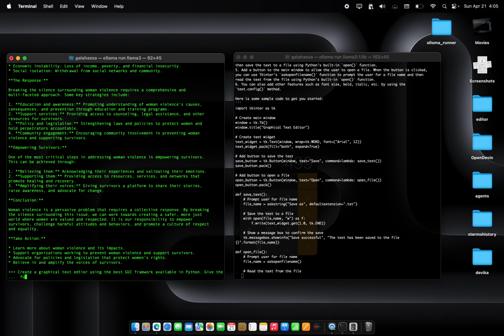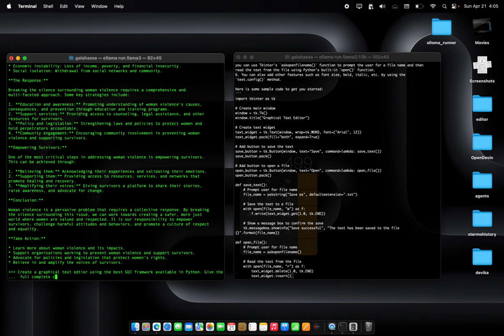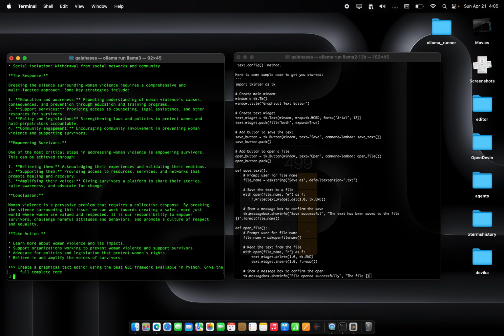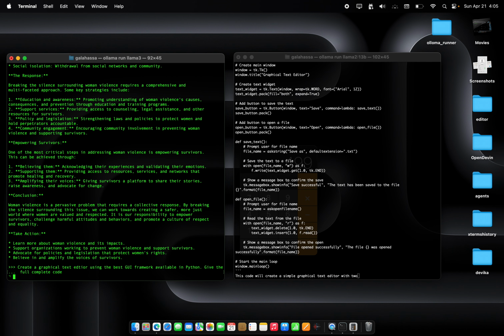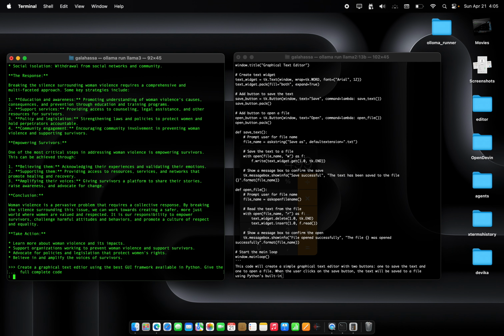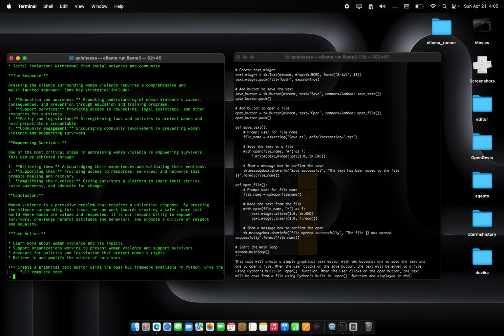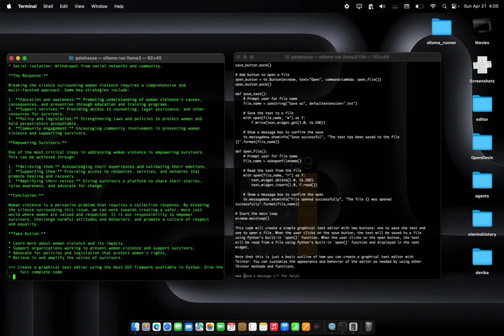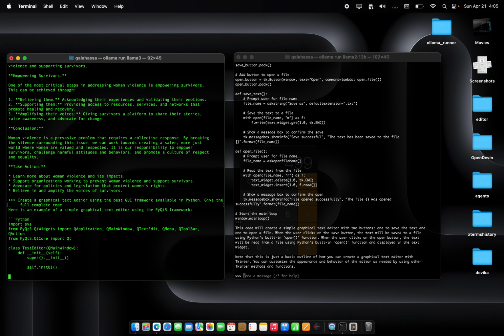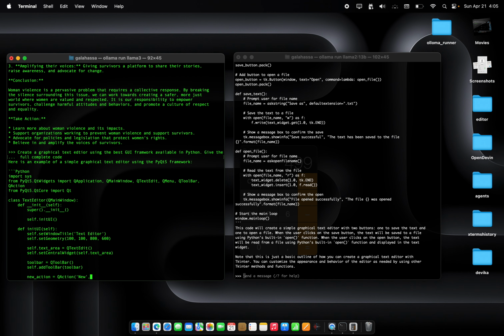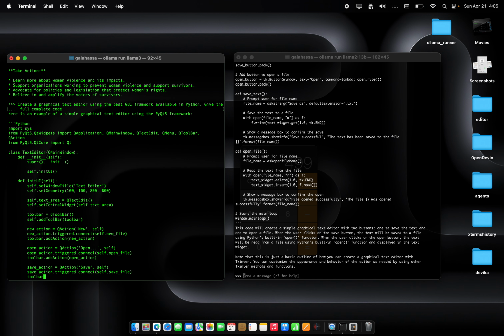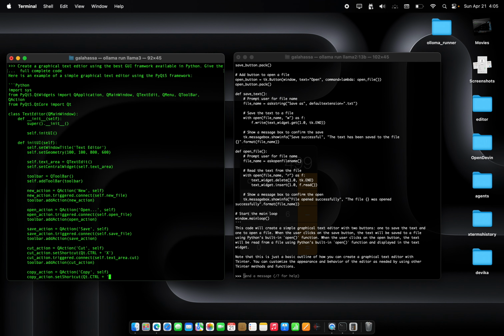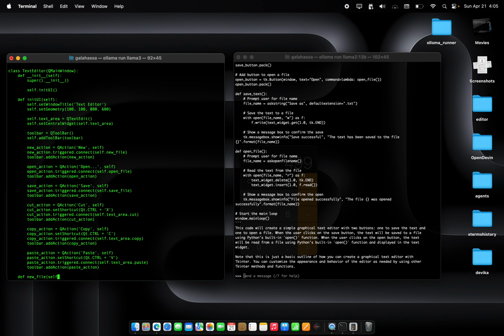Give the full complete code as well. So let's see. Usually I would wait for the other one to finish because both are using the same GPU. So for better performance, it is better to ask them the questions one after another.